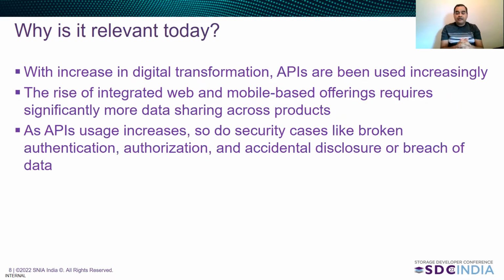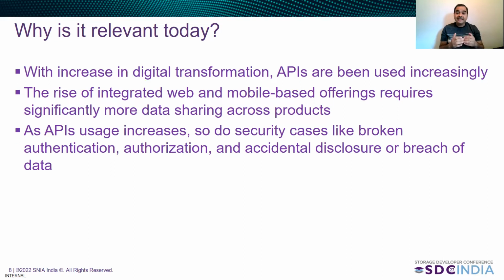Why is it relevant today? There is a push for digital transformation. Everything we are pushing online. We have so many apps for everything, even to connect to your home heater and turn it on before you get home, or connecting to your car and turning on the AC before you start using it, right? There are lots of apps, lots of backend infrastructure, lots of cloud, and lots of APIs. With the increase in digital transformation, APIs are increasingly used, as I mentioned in the previous slide about all the sectors where APIs are used now.